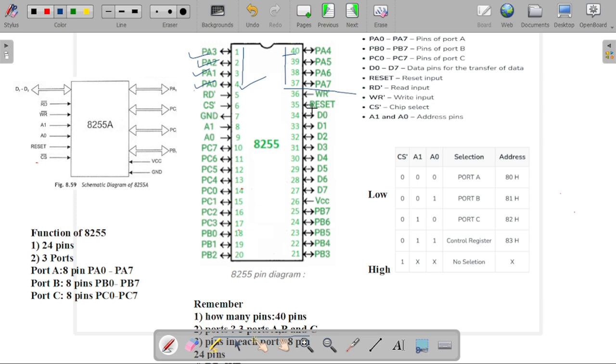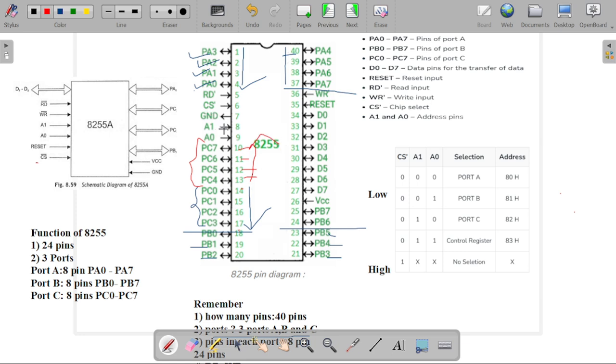Now you can check here. This is our port B, that is 0, then 1, then 2, 3, 4 and 5. Next, we have to draw the port C. Port C lower part will be at pin number 14 to pin number 17. And the upper part, PC4 to PC7, will be at pin number 13, then 12, 11 and 10 in the reverse direction.